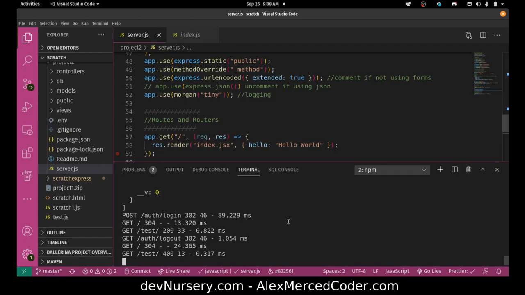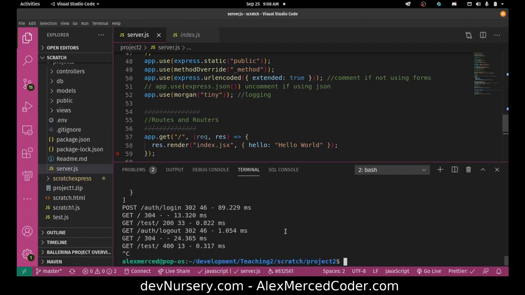Now if you wanted to deploy this, all you would do is push this up to GitHub, and then connect your GitHub repository to Heroku, and you'd be off to the races. You'd have to set up all your config vars on Heroku. Just check out my Heroku videos to get a little bit more detail on all that, but otherwise, that's it. That's what you got here. Otherwise, it's just normal Express.